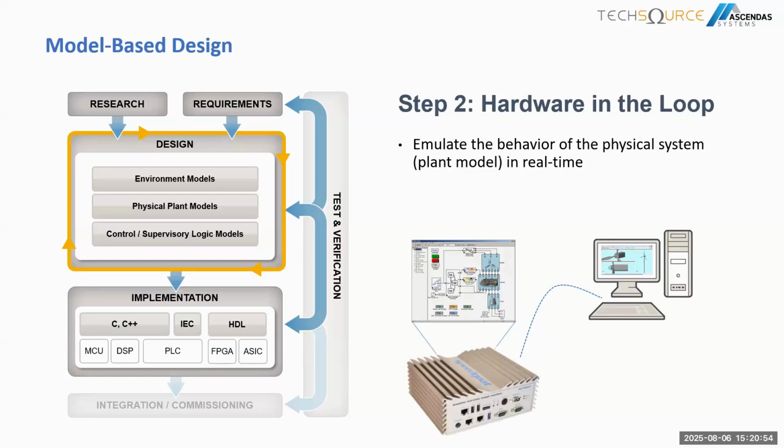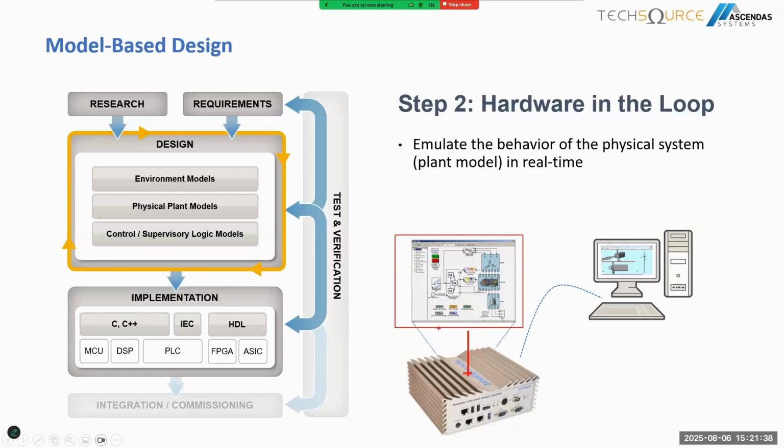In this case, for example, we have a plant model. A plant model is the system environment and the system hardware itself. So if we're doing power electronics, then we have all these power electronic devices, and then we have the load settings, or the system loads connected to it. This system itself can be placed in the Speedgoat device to be deployed. In this case, we are able to test it out and see how our software is behaving, for developing these control systems.